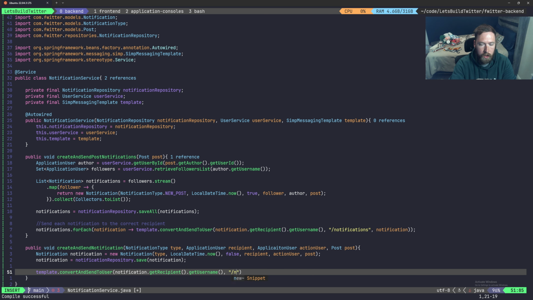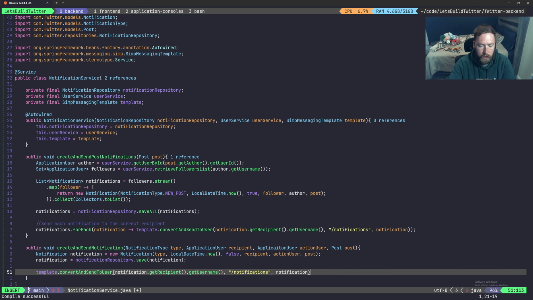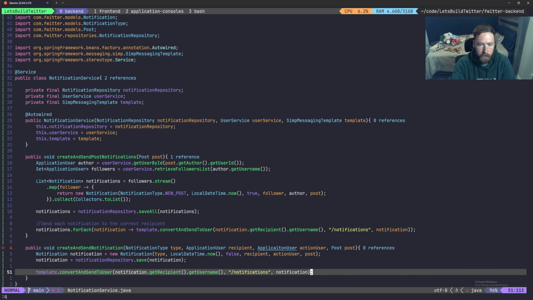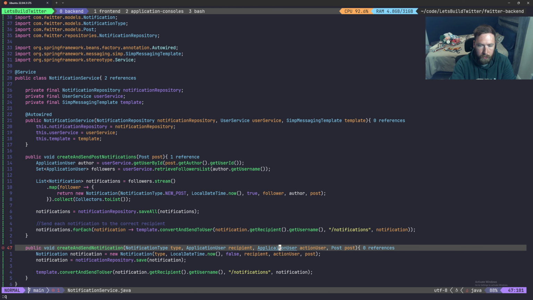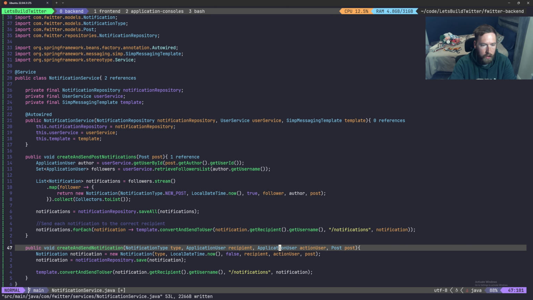We'll send this to /notifications, and then we'll send that notification. So now whenever someone likes your post, replies to your post, or does whatever with your post, we should be able to send that notification specifically to that one user. Let's make sure we spell ApplicationUser correctly. There we go, and save that.